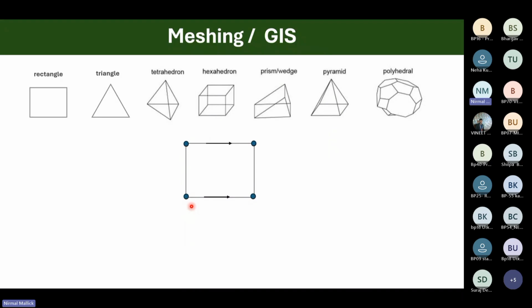The reason why that term is used is that to calculate the velocity, you need a direction, the direction vector, because velocity is a vector. So you need 2 points to calculate the vector. So velocity is always calculated along the edge of this rectangle. Similarly, for a tetrahedron, your velocity will be calculated along each of the edges.